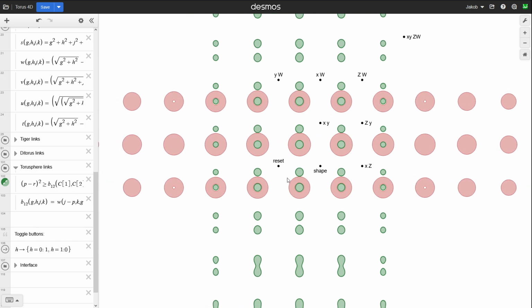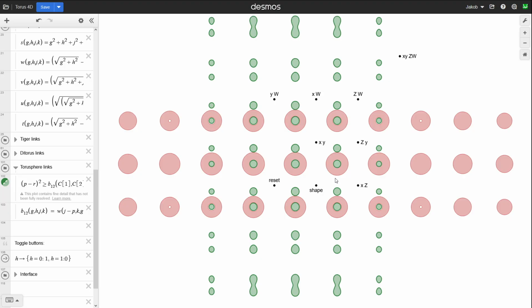So this link is an actual link. If you were to try to combine a sphere of torus with another sphere of torus, it doesn't actually work. You can pull them apart using the fourth dimension. But for these two shapes, they actually close around each other and prevent each other from separating.